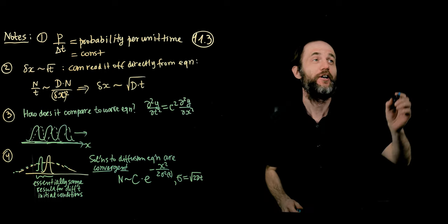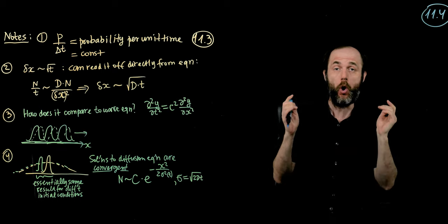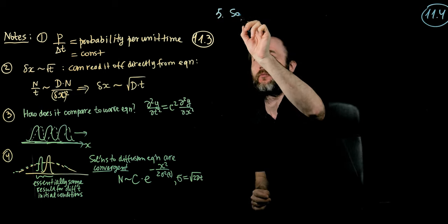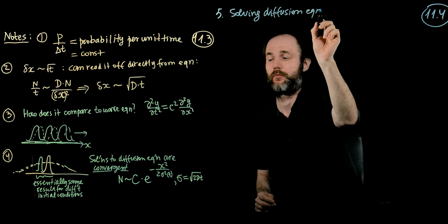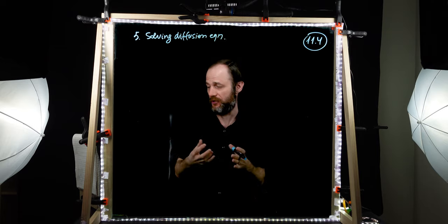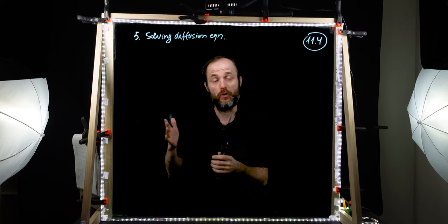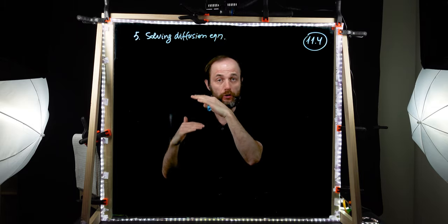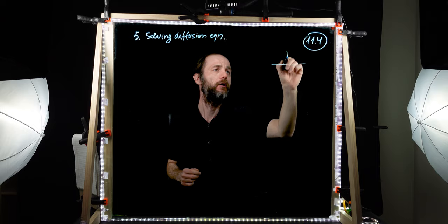Hello and welcome to part 4 of lecture 11. We are going to talk about solving the diffusion equation on a computer numerically. So let's write down our numerical scheme. As previously, we need to come up with a stencil on which we're going to evaluate the derivatives that appear in our diffusion equation. It has the first derivative in time, and so we would only need to have two cells in order to differentiate the values from each other. So our stencil could look something like that.